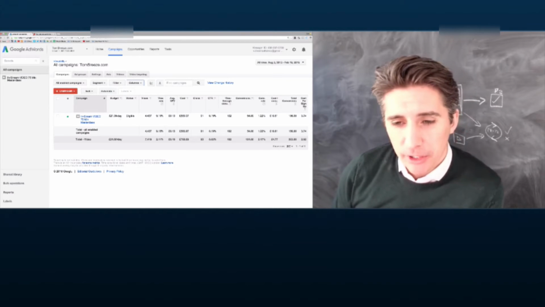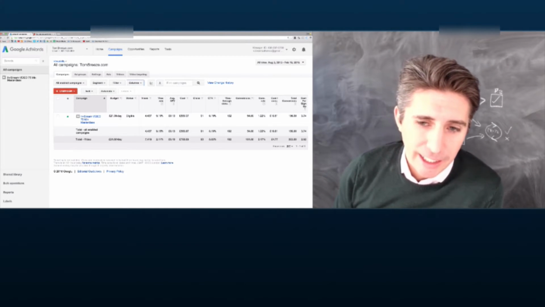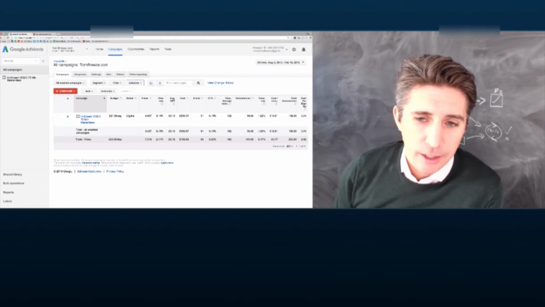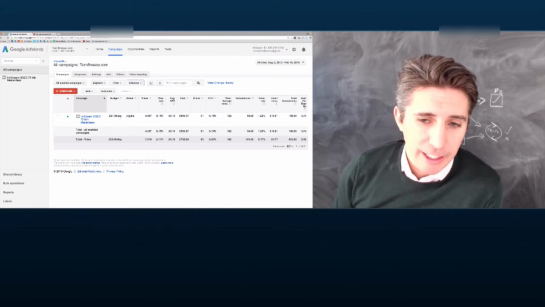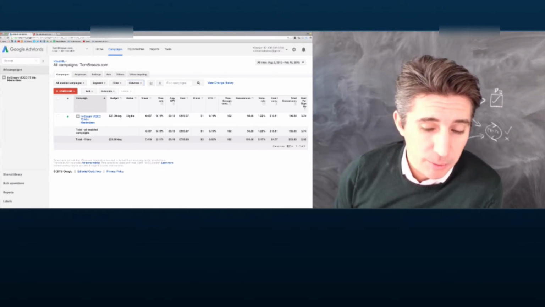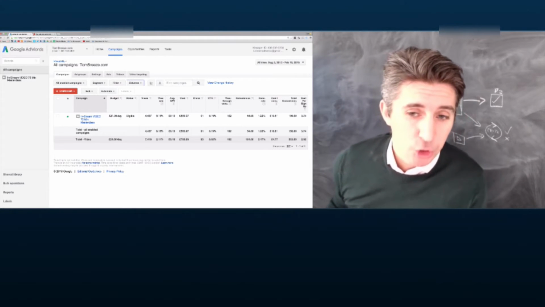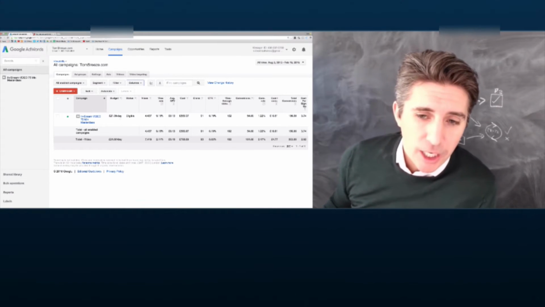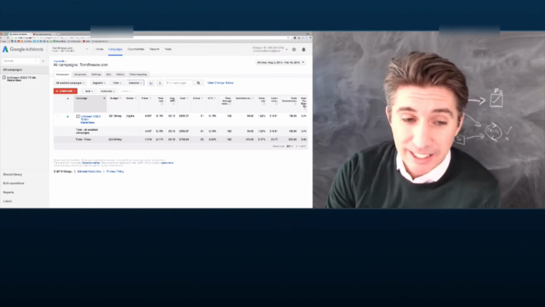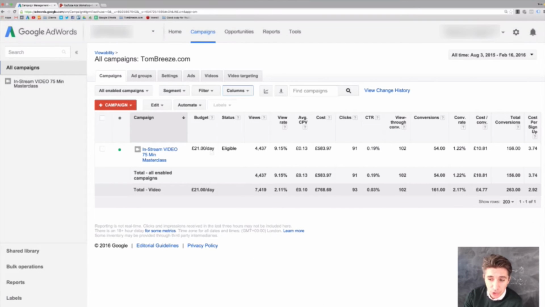And also, I think another part that comes into play is that they'll only measure a click based on when you get a view as well. So if you get a click through to your website before 30 seconds is up with an in-stream ad, it won't consider it a click. Now, someone's probably going to come back and say that's untrue, and that might be the case. I'm not sure, but it's not a stat that I'm that worried about at this stage. I'm more interested in looking at the campaign level and saying, right, how many conversions have we had and how much does it cost us?